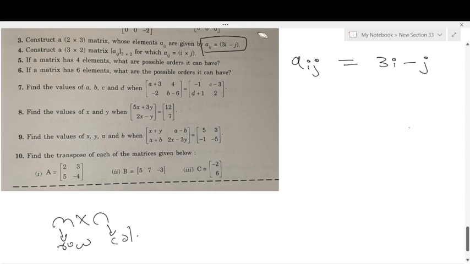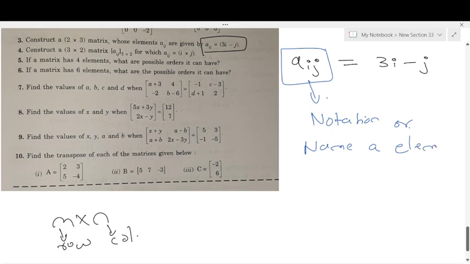What is Aij, students? What do you mean by Aij? When do we use this concept Aij? We call it notation, right? Notation to name what? To name an element. To number an element, we use this, right? Aij, to find the position. Basically, to find the position of the element, we use this Aij concept. Now, what's the question asked?